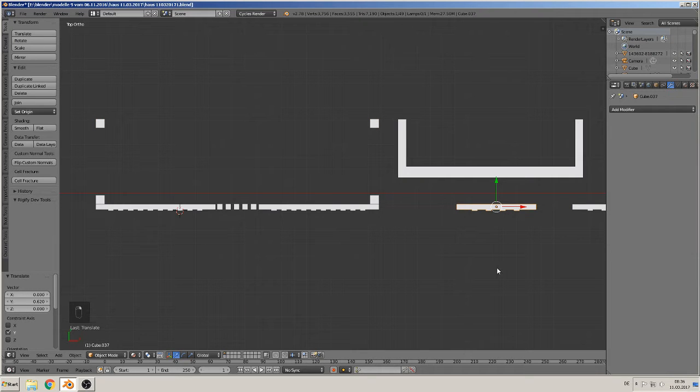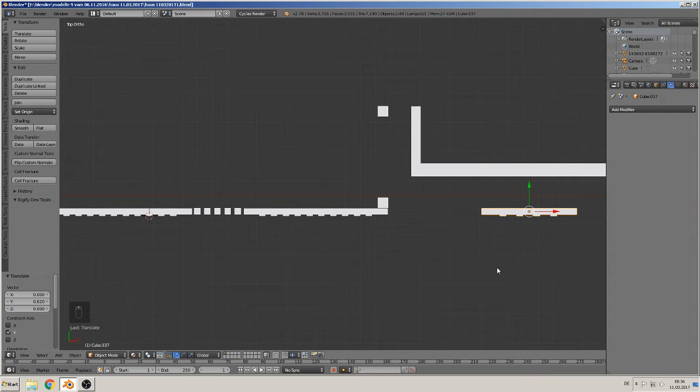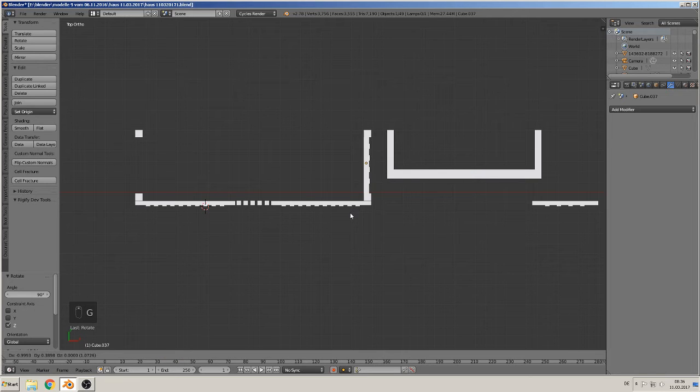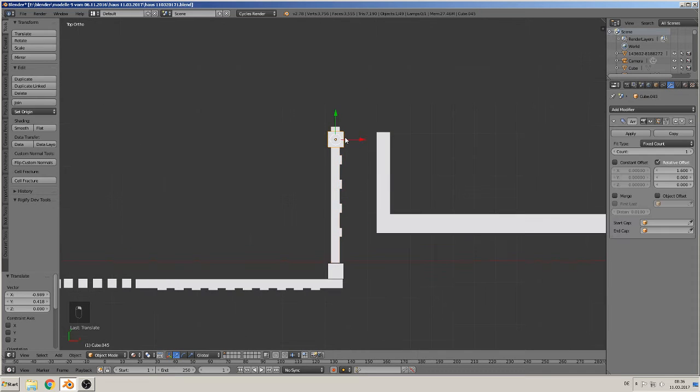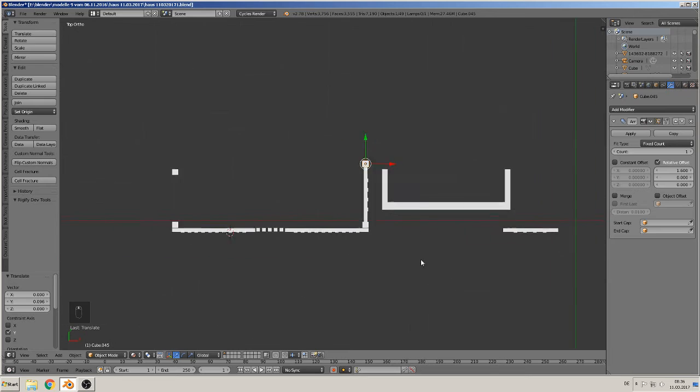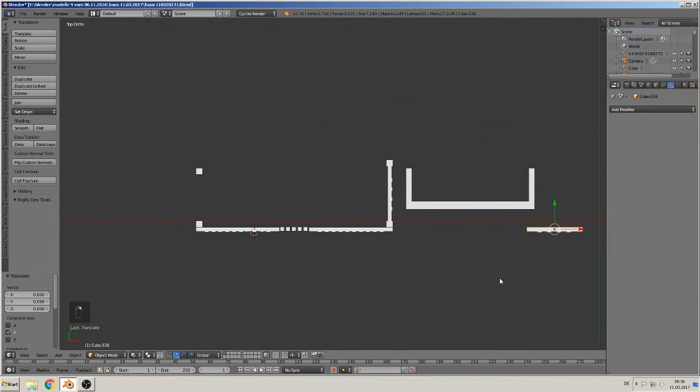Between them comes these things, so rotate, set 90 degrees. Sorry. Grabbing and position it in the middle of that. And bring this to the back. Same we make on the other side.